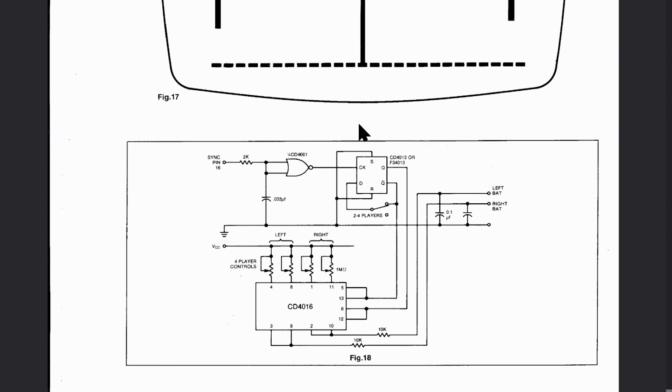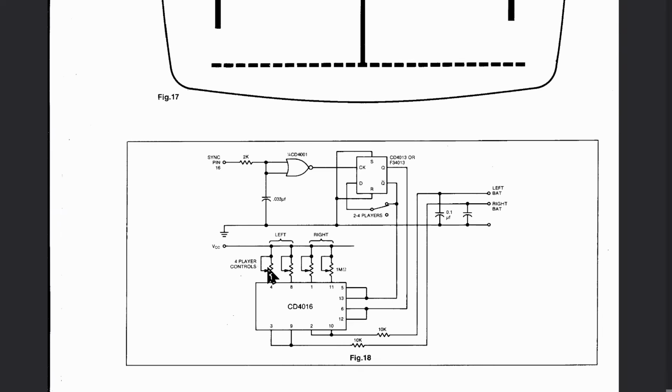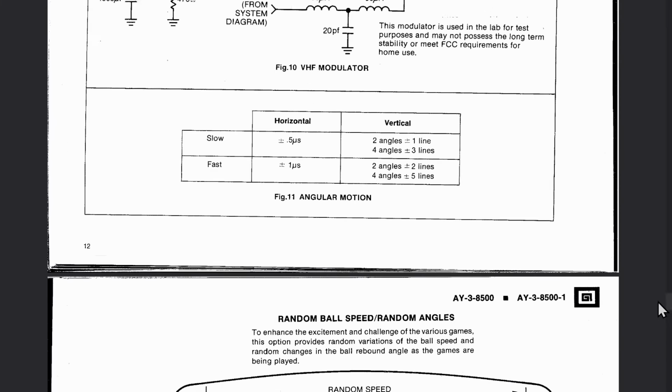And there's also something down at the very bottom or the very end of it. It says 4-player configuration. So the basic 2-player tennis game can be expanded to true 4-player doubles. Each player is capable of playing the full width of the court. So it shows you a schematic also on how to implement 4 controllers. So everybody would have their own linear pot, and then it goes through a 4016, and this goes to the left bat and the right bat. So, wow, man, they provided like all the information you needed to make your own game with this data sheet.